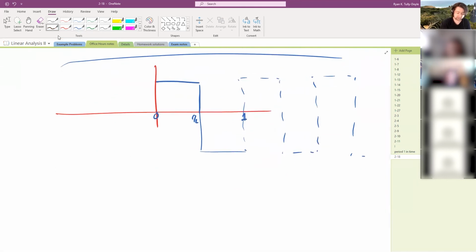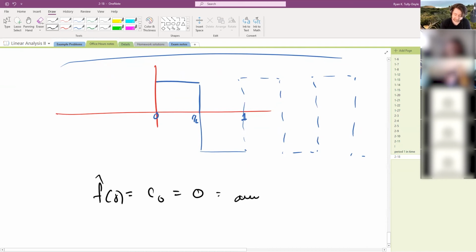Okay, so let's do its Fourier coefficients. So first off, I want somebody to tell me, just looking at this function, what f hat of 0 is. What's the 0th Fourier coefficient of this function? Anybody can eyeball it off just the graph? 0. Why? Because that's the average value. Exactly. So that's the average value of the function. Because this function spends an equal amount of time above and below the axis, you could think about this as having area positive 1/2 and this having area minus 1/2. When those cancel, the average value of the function is nothing.